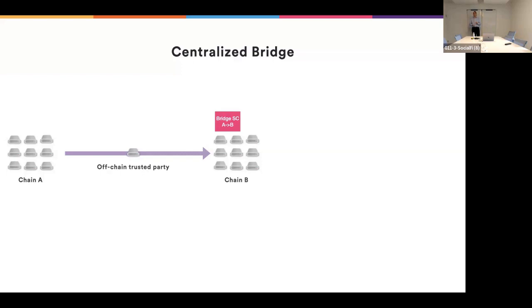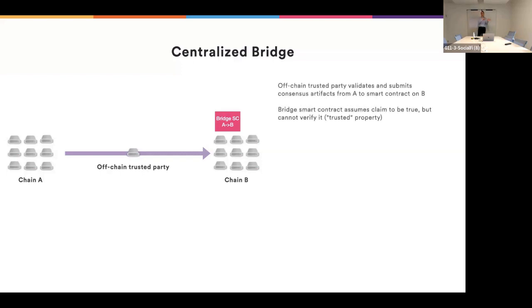And then you have a bridge smart contract on chain B, and then this off-chain party just provides consensus artifacts from chain A to the smart contract, and the smart contract believes that this is correct without cryptographic verification. This is the important part. So we just have trust in this off-chain body in the middle here that it behaves correctly and doesn't lie to the smart contract in chain B. And if this is the case, the integration works. And this bridge smart contract then assumes that this claim of this off-chain body is correct. And that's why this off-chain body must be trusted. This makes the whole approach weak.